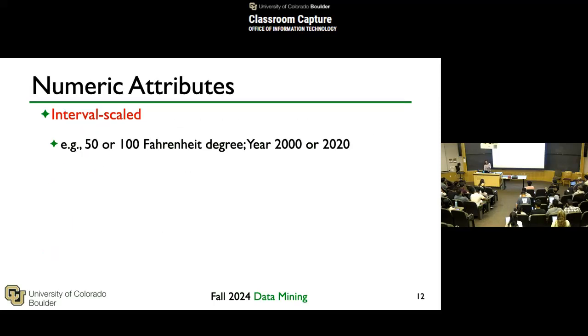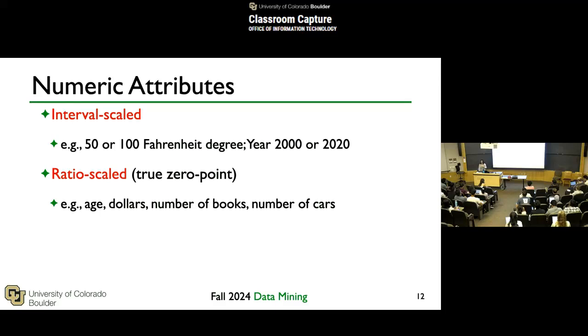Okay, so here are a little bit more examples about the actual numerical attributes. When you have numerical values, the easiest thing is just to compare. Not only whether they're the same or not, but which one's higher than the other, or how big the difference is. But there's also this difference between interval scaled versus ratio scaled. The term may be a little bit confusing, but if you look at the examples and think about the true 0 point.